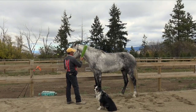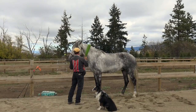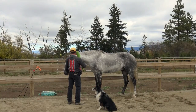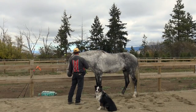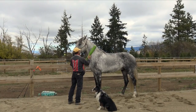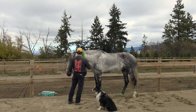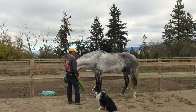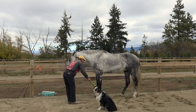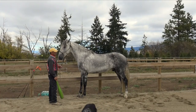Stimulus from the outside, I don't worry about that. I just continue relaxing it. Now his posture is more relaxed, which is good. Now I can ask him to come forward again. That was a little bit better. I didn't ask him to come by the rail. We're still on, correct?